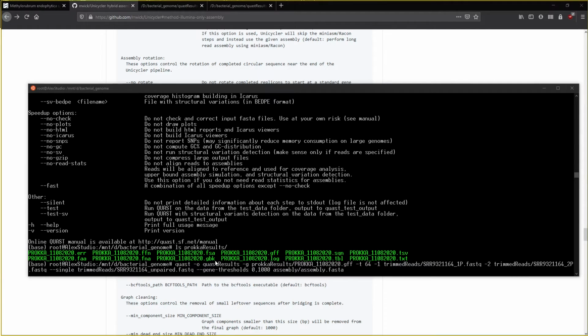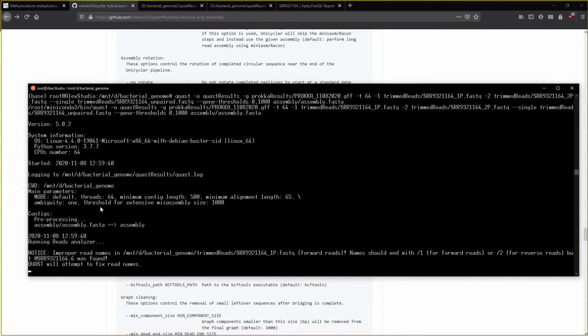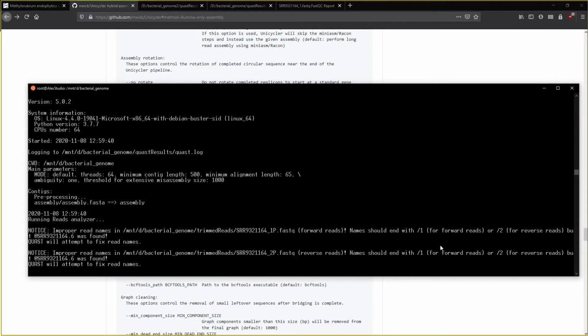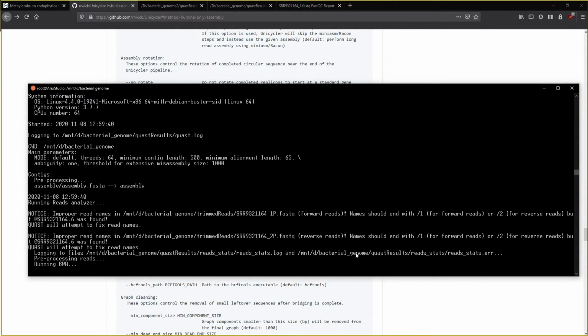And additionally, from the assembly, we can do that Glimmer. What that's going to do is that's going to do some gene prediction stuff. So that we can go ahead and run that, and it'll fix the read names. So it expects /1, but when we get it from NCBI, it changes the read names to SRA numbers, so the sequence read archive number.